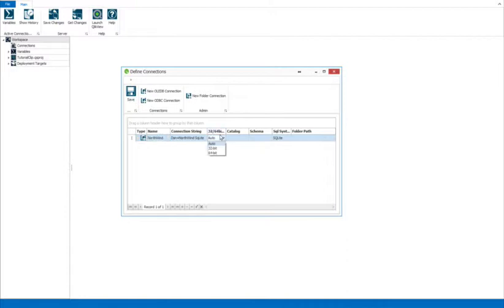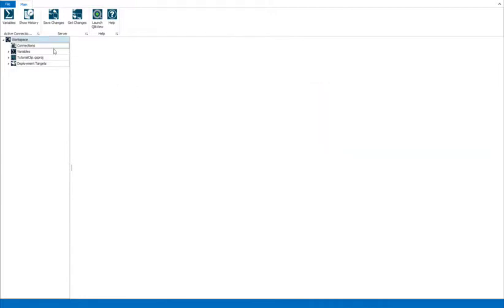What we'll do is change the ODBC connection to a 32-bit. If you are running 64-bit drivers to databases, we have a 64-bit version of the client available for setting up those drivers and managing those drivers. So we'll save it from here. Now we have a connection, and what we'll do next is rename the project to be tutorial.